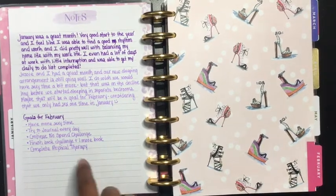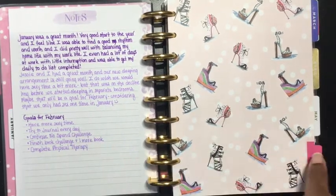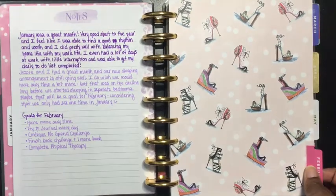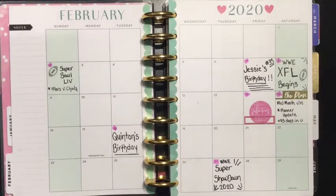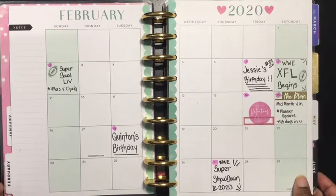So I will tell you, I did not stay consistent with this, and that's okay. It's my journal. So what I'm going to do now is a flip through of the next couple of months, and if I find something, I'll come back in, but I'm going to speed through and show you guys what everything looks like.